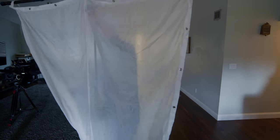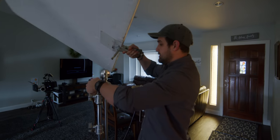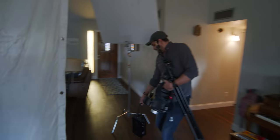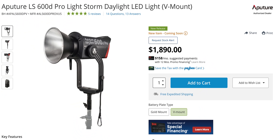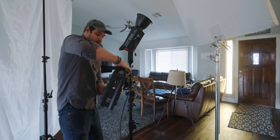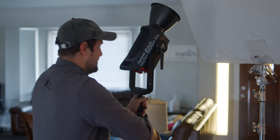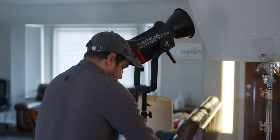Big giant diffusion — this is actually a bounce. I'm going to bounce a light into this. You may find it interesting that I'm lighting but I haven't set up any lights yet. That's because controlling the lighting with modifiers is more important than the light itself. Aputure 600D Pro coming in. You don't actually have to use a light like this — you could double up with some lights that aren't quite as bright. If somebody who didn't know about lighting bought this light, they actually wouldn't be able to do very much with it. The most important thing is the skills in your brain.